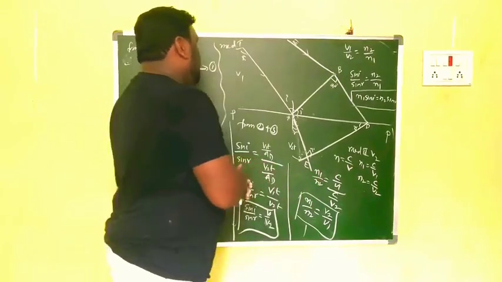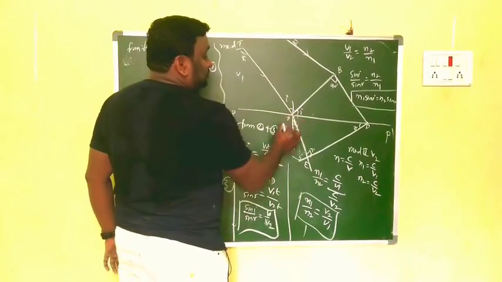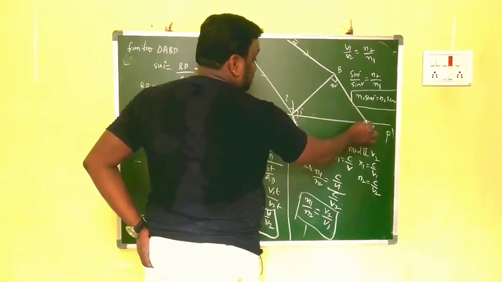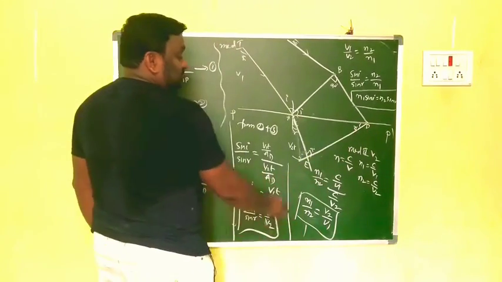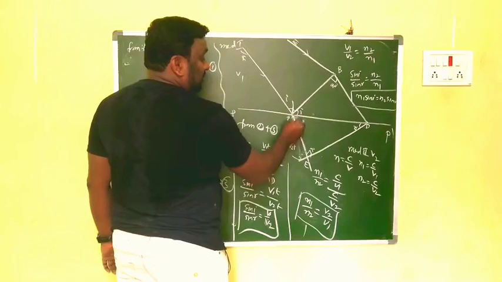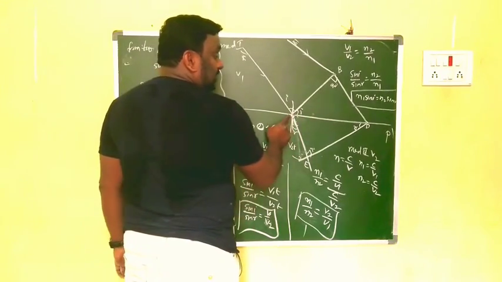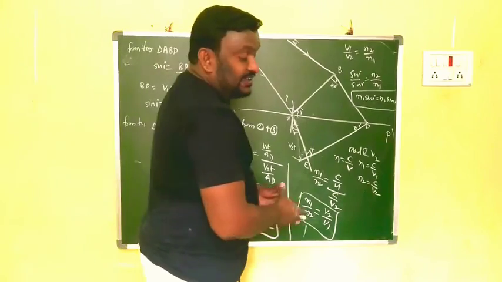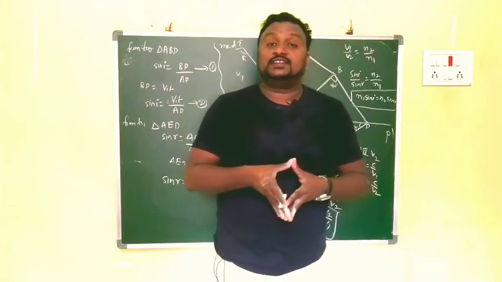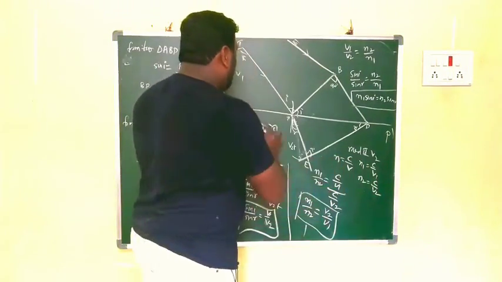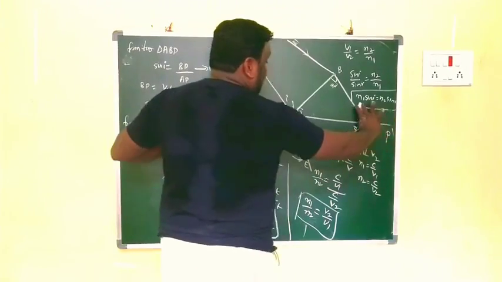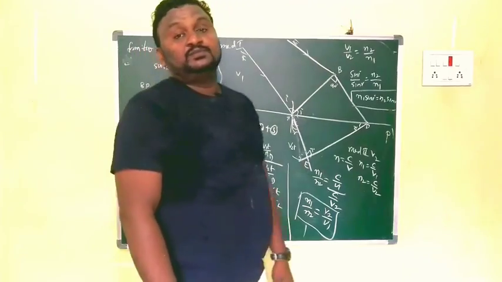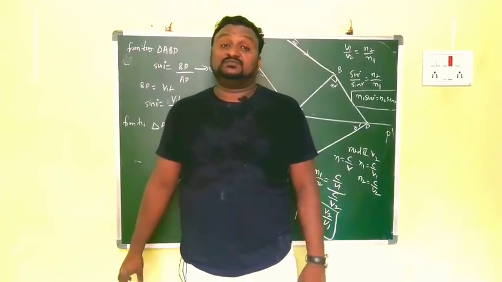This is the point of incidence and this is the point of refraction. And this is the normal ray. Normal ray, incident ray and refracted ray all are in the plane of P dash. So this is what we call the second law of refraction.